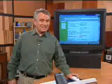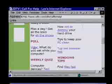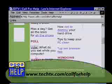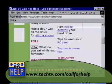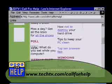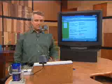So if you want to, I'm curious what you've got going on in your keyboard. So we've got a little poll here. What do you eat while you compute? Head to the webpage, techtv.com/callforhelp. See right here it says poll. Click on vote, and you get some good choices. And I want you all to vote, and tell us the truth. What do you eat while you compute? There's a URL right there.